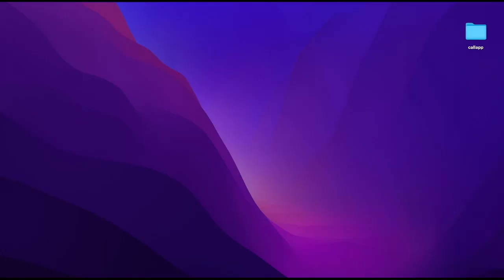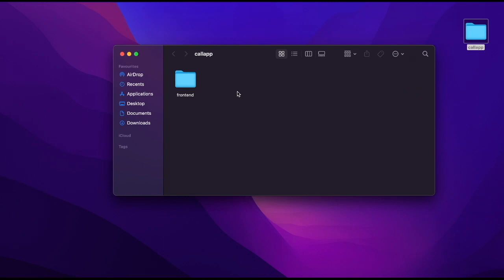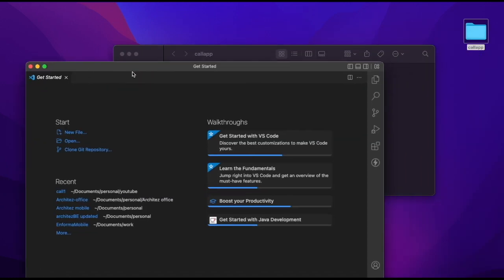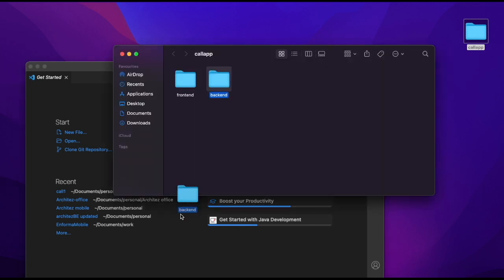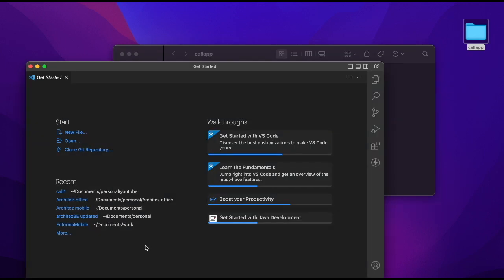Okay, so to get started, first of all, we're going to open our folder from part 1. If you don't have this code, you can either check the link in the description, which is a link to the GitHub repo, or you could just go to part 1 and follow that video. So right now, we have created this folder. Now I'll bring up a VS Code tab and just open this folder in VS Code.